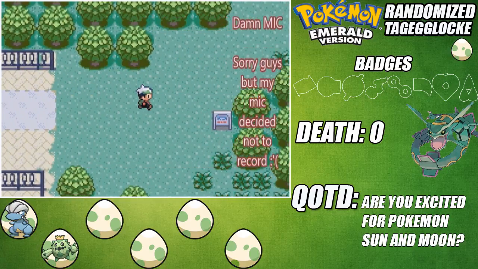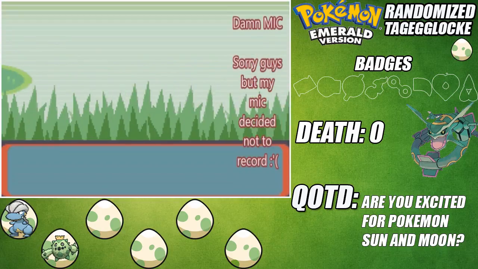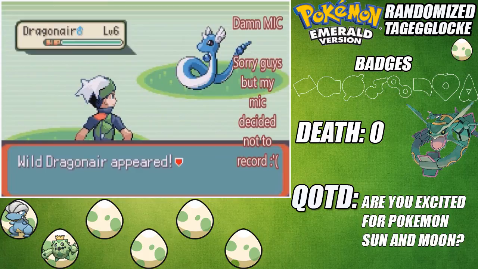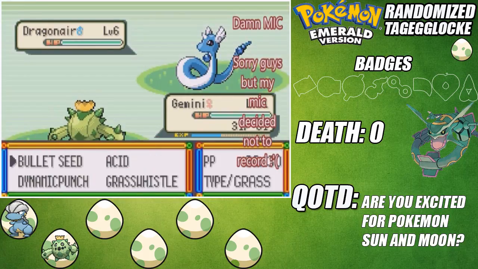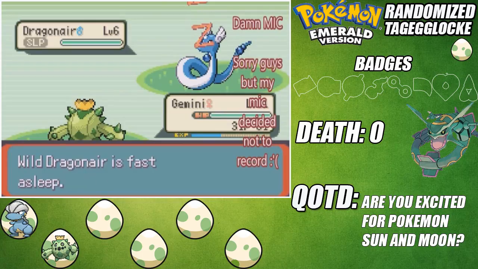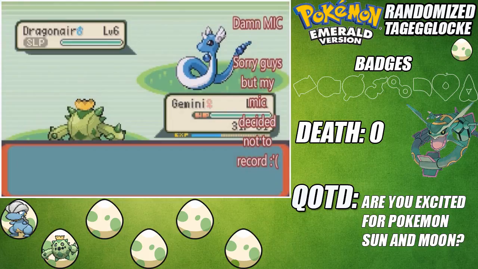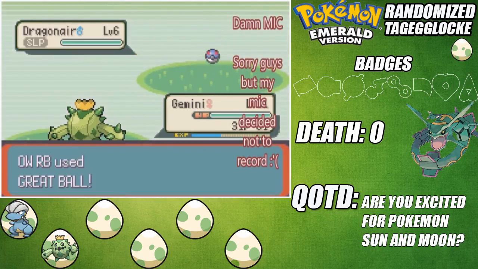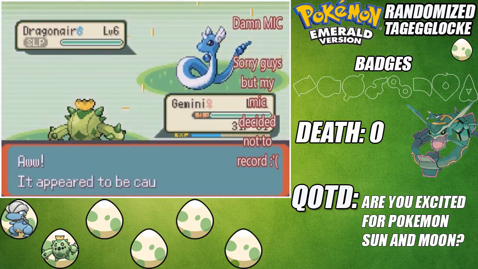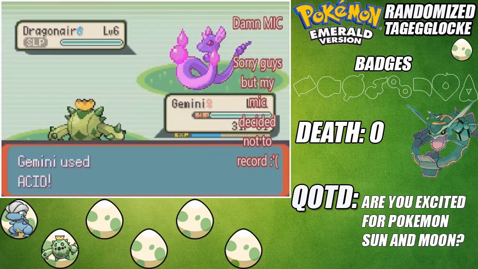Now, Route 116, I decided to get my first encounter, and we end up running into a Dragonair. I was like, oh my god, I'm so glad that I didn't run into it earlier, but we end up putting it to sleep. I have Gemini in, and I didn't realize that I could Acid the Dragonair, because I was afraid of poison. And I realized, oh wait, it's fast asleep, so I'm going to start using Acid.